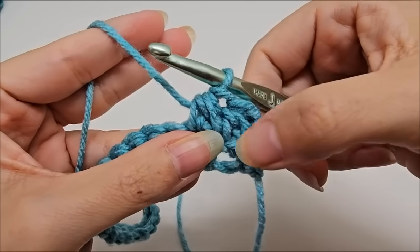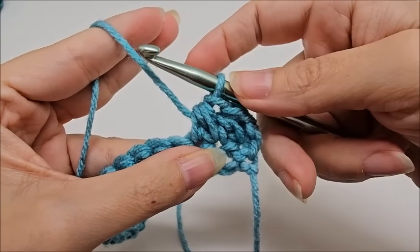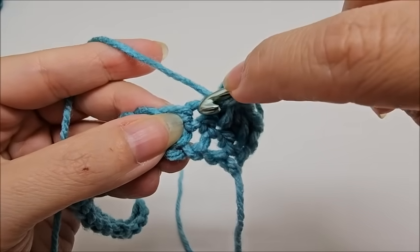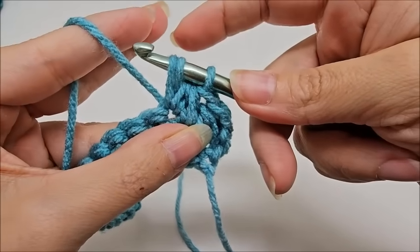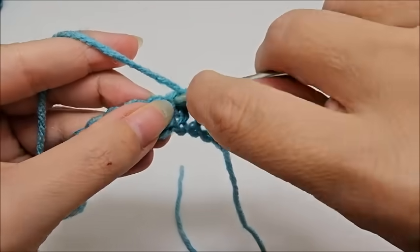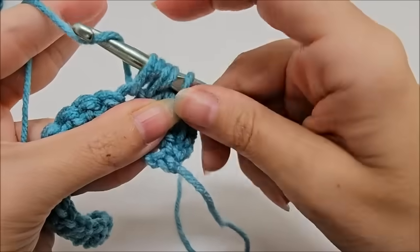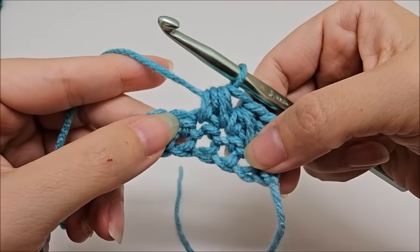Let's do it again. Don't do any chain. Remember, it's very important not to chain afterwards. You yarn over and we go right back into the same stitch that we just ended in. Drop a loop, and that will give you 3 loops. Yarn over and go into the next stitch. Drop a loop, which will give you 5. Yarn over and go through all 5 loops, and there's another one completed.